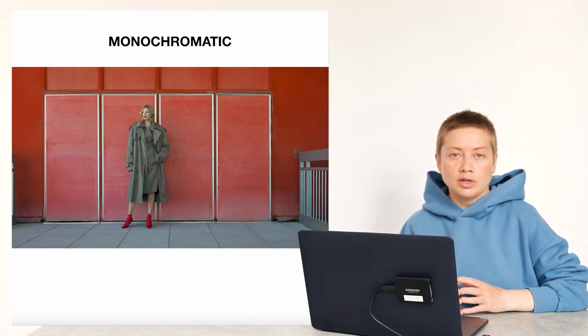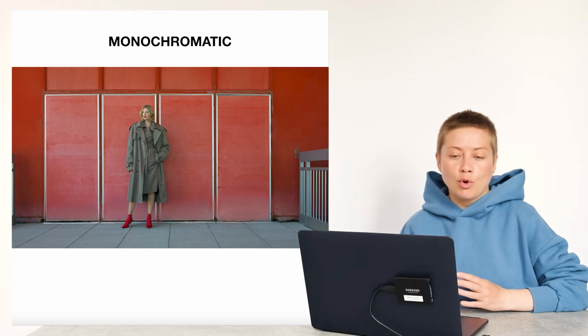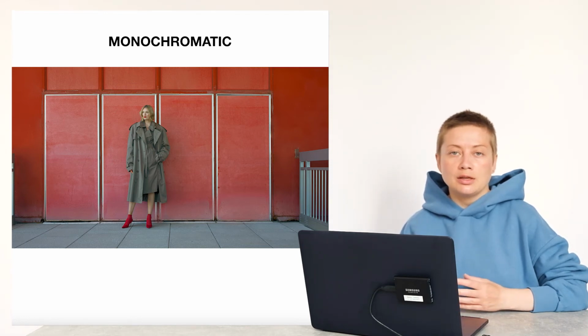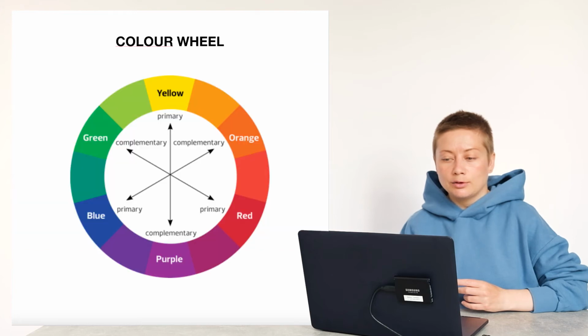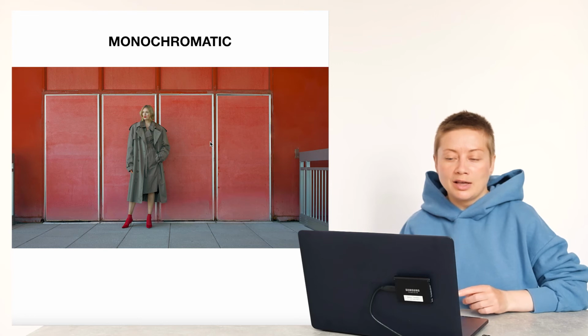Another way of creating strong and interesting compositions and mood in your images is to use one part of the color wheel. I'm calling it monochromatic. It doesn't mean they are black and white, it's just that one color is basically dominating the entire picture. For example, in this case it's red, so it will be just this part of the color wheel, and that's what I call monochromatic. All the other colors are very neutral, so gray is not a color, it's quite neutral. But if you have within this red side of the color wheel a little bit of nuance, cooler to warmer, more brown, maybe towards blue, more purple, it will still be within the same part of the color wheel, that one dominating part of the color palette.